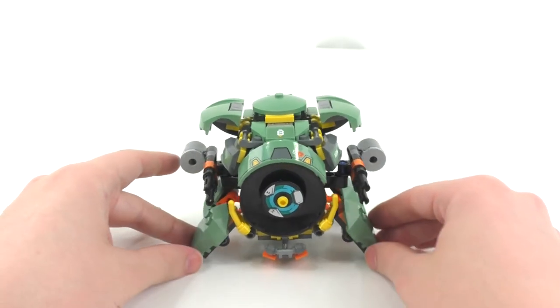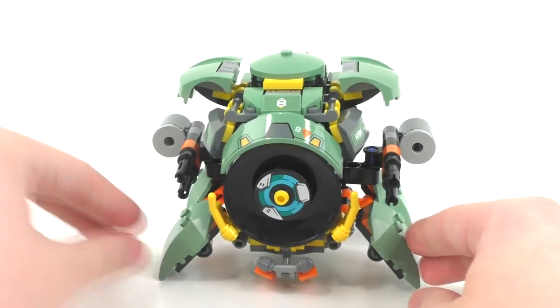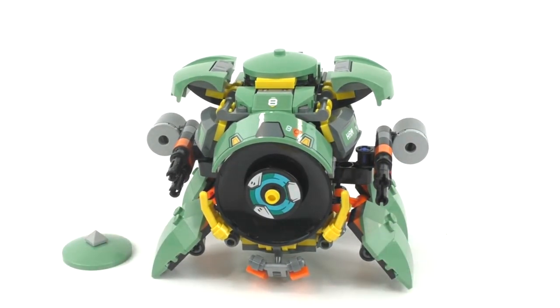So yeah, that's pretty much all that I really had to say for this particular set. There are a lot of really cool play features for the set. I really like how it's a model that you start off as this big vehicle right here, and then you can fold it up to make it a ball, and it's even funny because it's a hamster that's driving it.